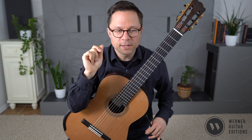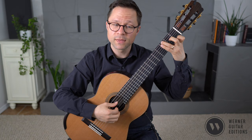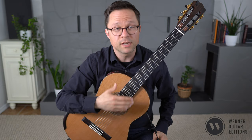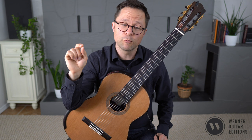The first section is mainly in C major, so you can map out those chords of Cs and G7s. And the second section is in A minor. So a little bit of contrast in that second section. I like to play the first section a little bit more extroverted and the second section a little bit more introverted. So maybe you could do loud or soft, or just hold back a little bit on the minor section if you like. In terms of the roadmap, repeat each section as written on the page, but on the D.C. al fine, you just go back to the beginning and play right to the fine without repeats.